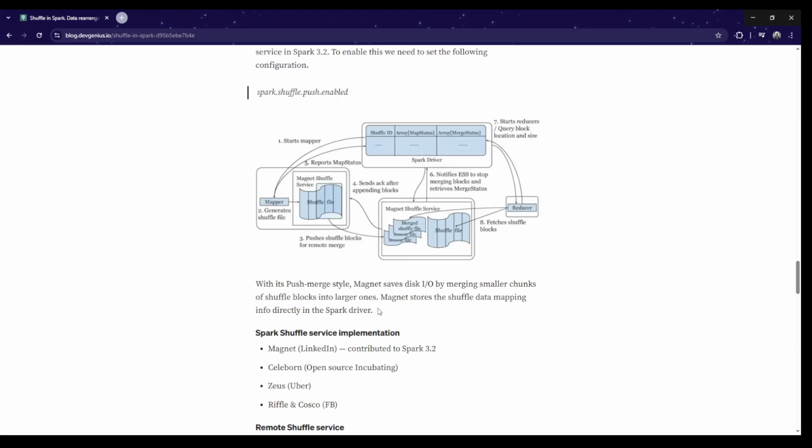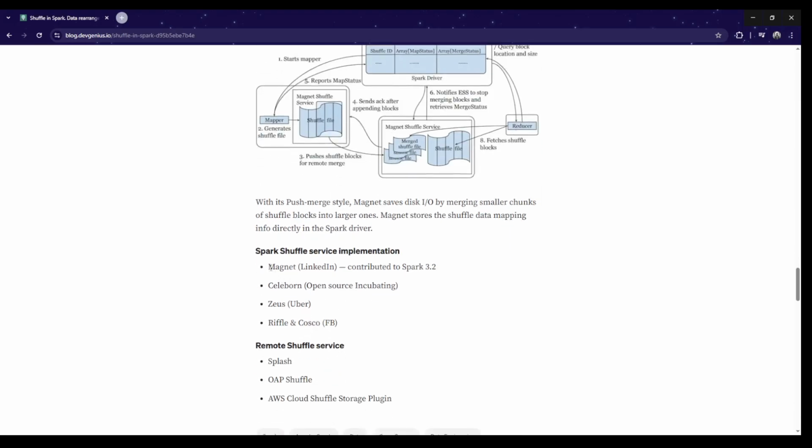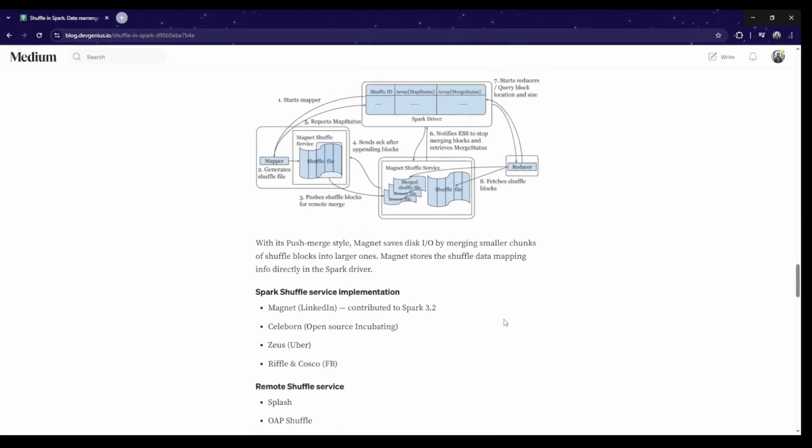So a few companies have implemented external shuffle services altogether. On the same cluster where Spark is running, or in a different cluster which has connectivity to the Spark cluster, there will be a different service altogether running, whose job is to handle this shuffle process. So what this implementation says is that all the executors which have the output will write their shuffle output to a centralized cluster, which in turn will handle it. So executors won't talk to each other.